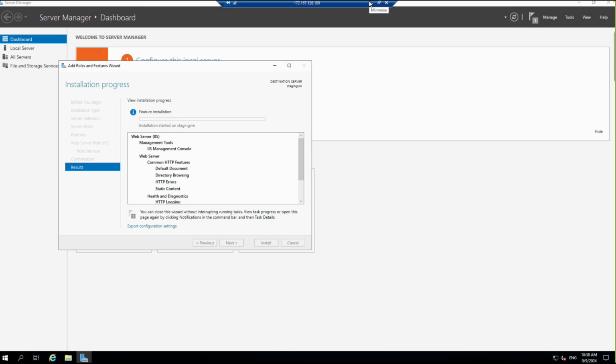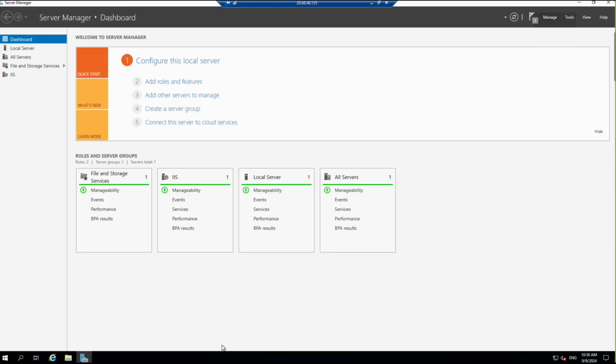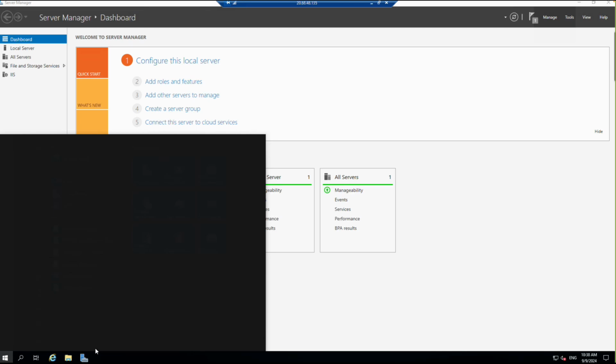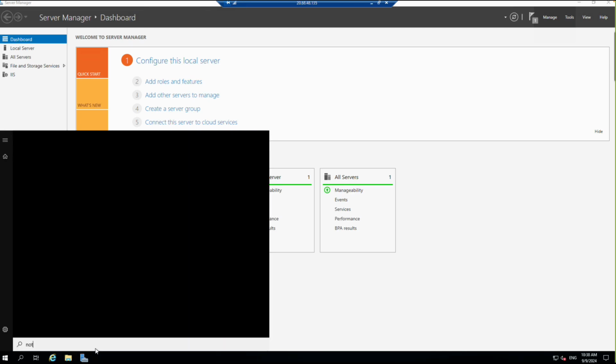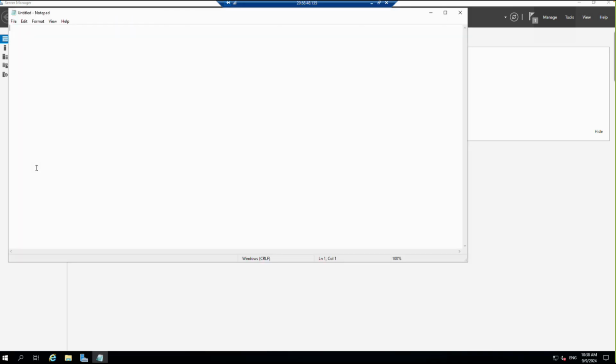Alright, so if we go back to our first server and we open a notepad, this is where we're gonna create our web page. So we just do a header, like an HTML line.